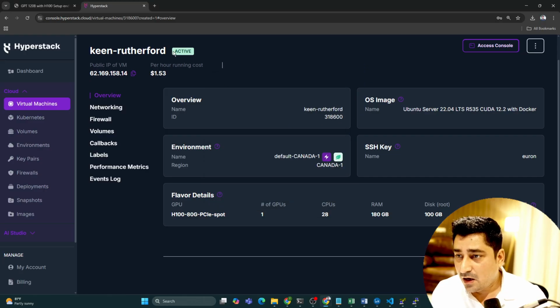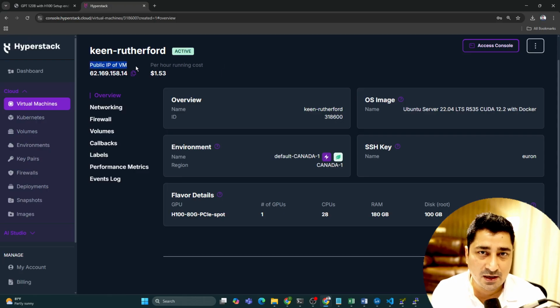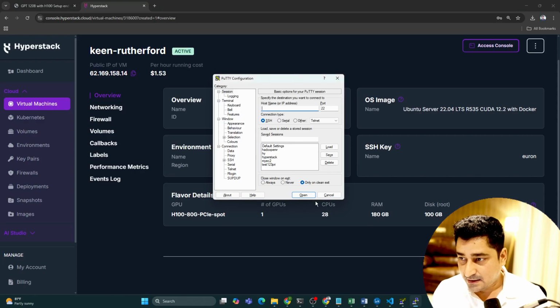Okay. So now my system is active, guys. And how will I be able to log in? It has given me a public IP address for the VM. I need this IP address. The port number will be 22 by default. So I can copy this one, and open up my Putty. Just copy and paste this IP address. By default the port number is the same. No need to change at all.